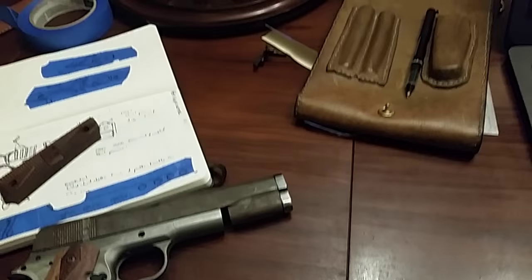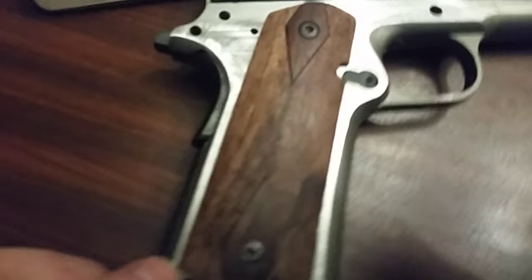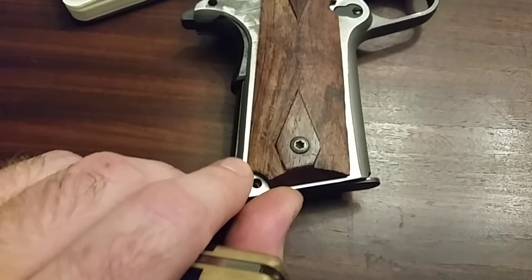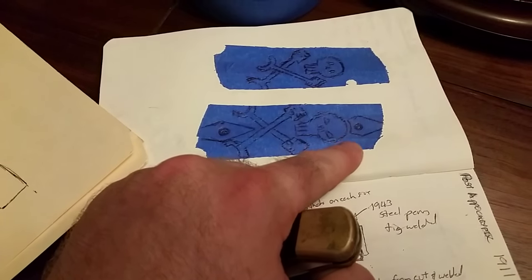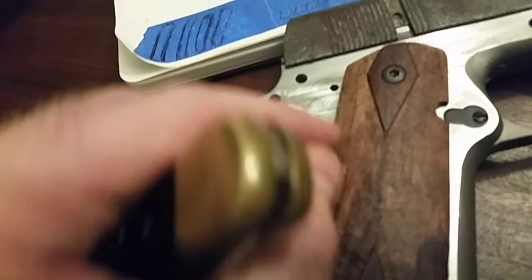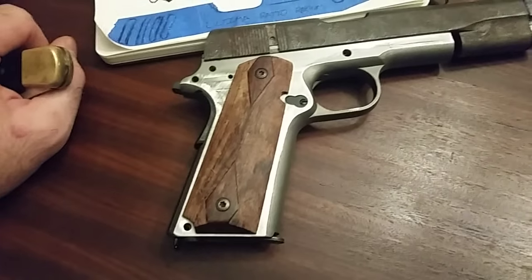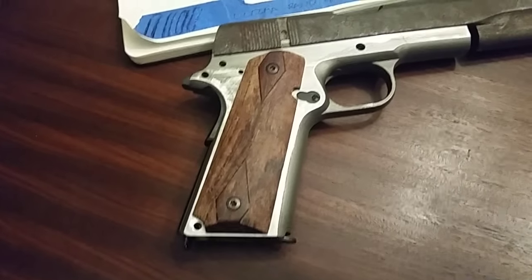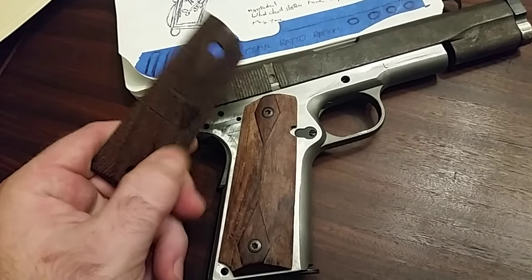What I did was I took the trusty Buck 110 that lives in the sketchbook and just whittled off the markings. It still might need a little more to get them completely gone, but as you can see from the tracings I'm doing, I'm actually going to shave this diamond up and then burn in the skull — same techniques that I did on the other ones. I wanted to get rid of the grip serrations because I just didn't like the way they looked or felt; on these US grips they feel chintzy and cheesy.